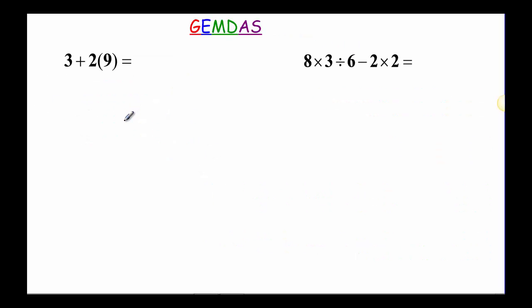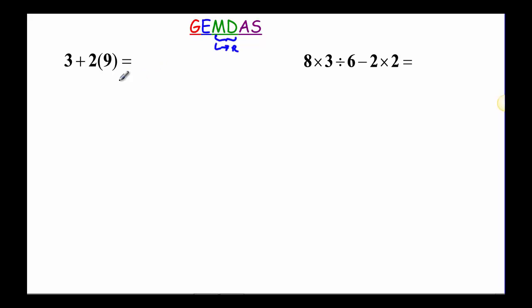So let's look at a couple of examples. Remember, G means grouping symbols. So I look over here, and I have grouping symbols right here, but the only thing it has in it is a 9, so I don't have to worry about working inside the grouping symbols. E means exponent, and I don't have any exponents in this problem. And then M and D are both green. That means that we multiply and divide from left to right.